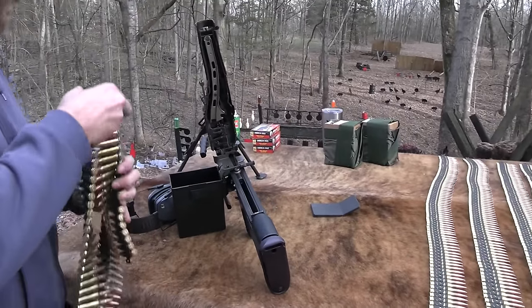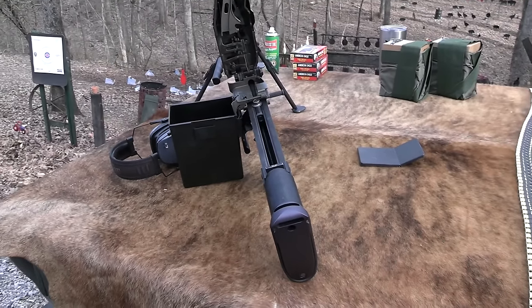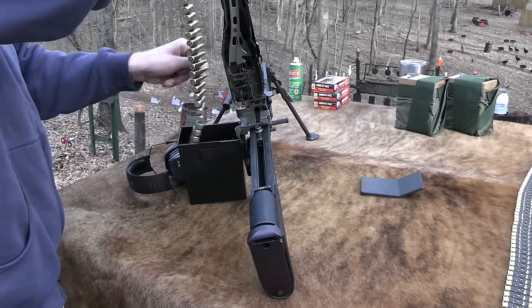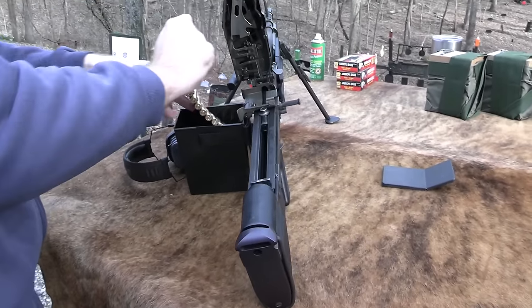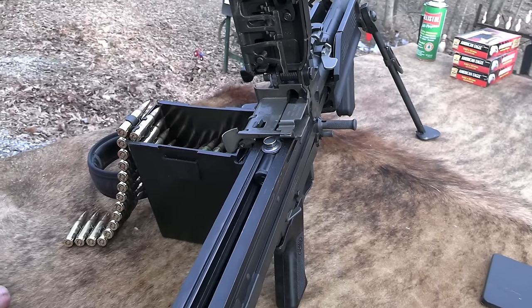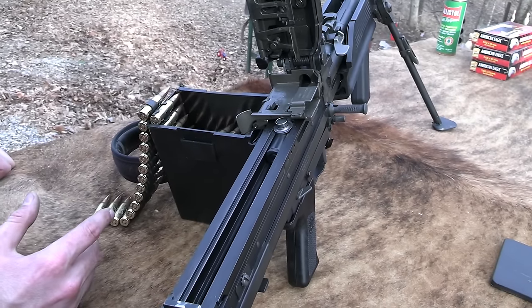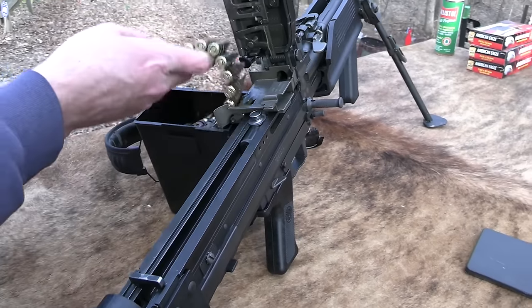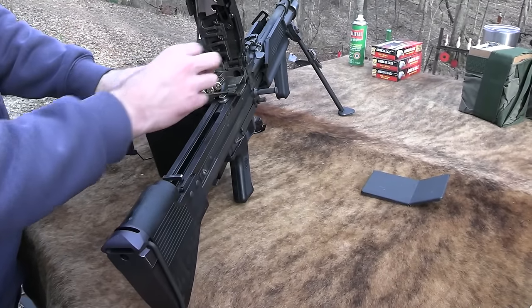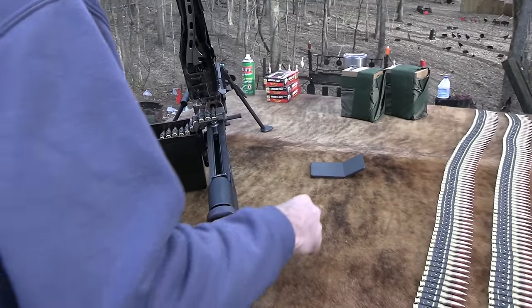All right, I got my handy dandy little assault box, as they call it. I know some of you guys are like, hold on, modern sporting box, but let's be real here. Right. Snake it in there. Now, this kills me about this thing: it holds slightly less than 100 rounds. That's when I discovered I had OCD when I loaded this thing the first time. It holds like 92 rounds or something crazy like that. These belts I just ripped off randomly from bigger 250 round belts, so I don't even know exactly what they are, but since it fits, it's probably like 85 rounds or something.